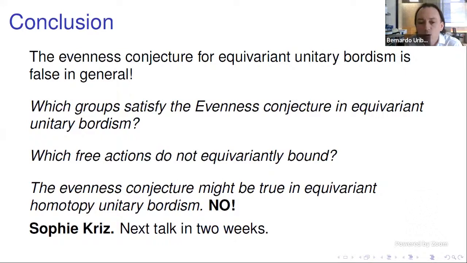And Igor Kriz constructed a p-group of size p to the 6, similar to the group that I had there, but not exactly that one. And he very smartly calculated a torsion element that appeared in odd dimensions in some Morava K-theory group. So what Sophie did was she took this construction of Igor of the 90s that was in Morava K-theory and brought it from the Brown-Peterson spectrum to the bordism spectrum. And because of that class being of torsion type there in the Morava K-theory, it implied that there was some torsion class in the homotopy equivariant unitary bordism groups. But this is the subject of the next talk, which Sophie will talk about.